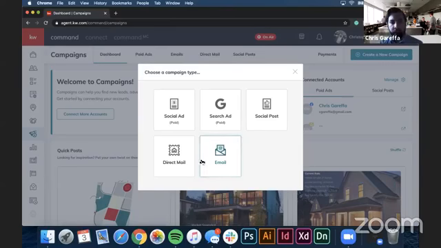And then we do have emails in here. Currently with the emails, it does require you have a MailChimp account. So if you're running a MailChimp account and you want to connect with Command, you can use that for email campaigns right now. And they do have a couple templates available for newsletters. Those are the only ones they have right now, but they are pretty useful. I like them a lot. I use them for my email campaigns. So if you ever get an email from me, it's most likely coming out from Command right now.